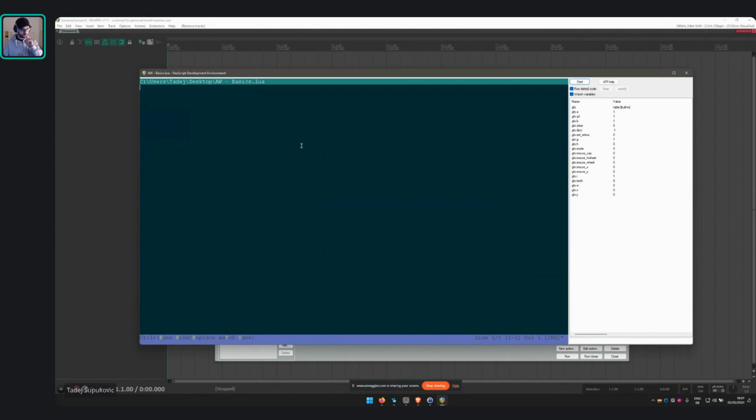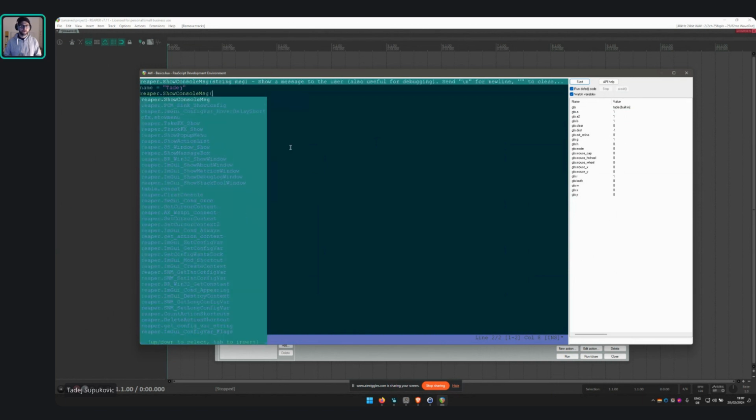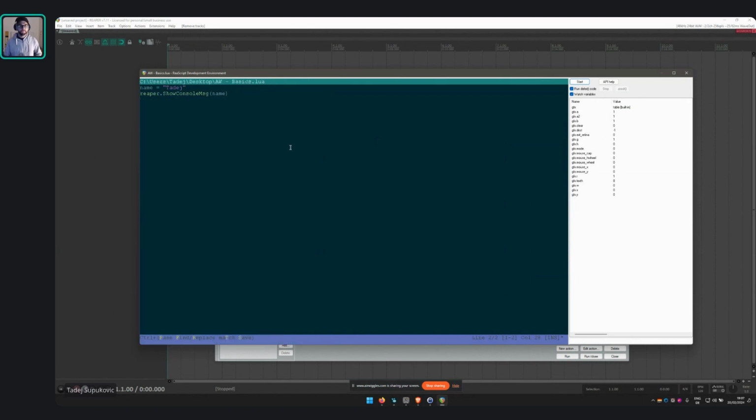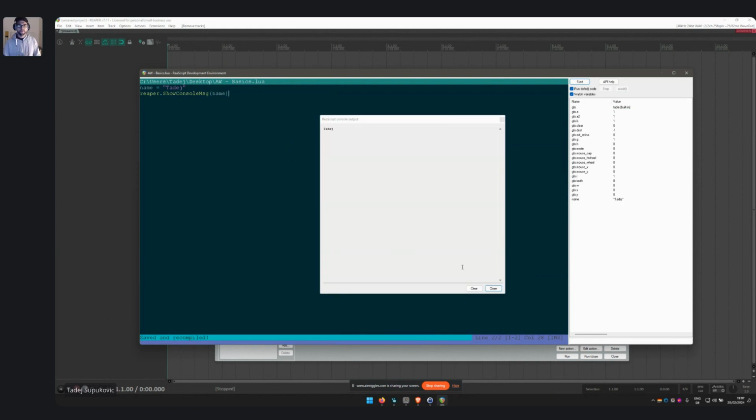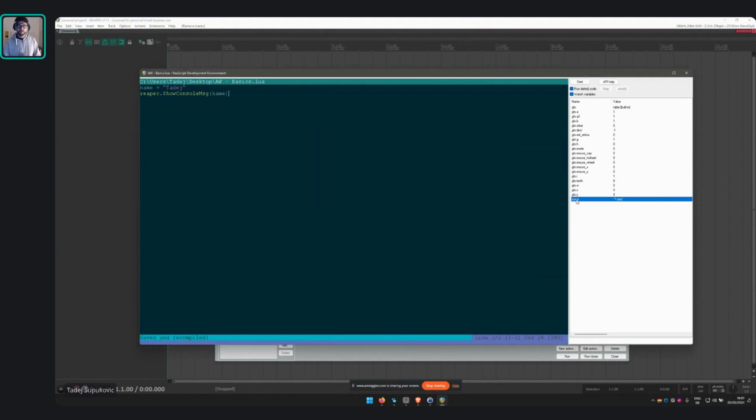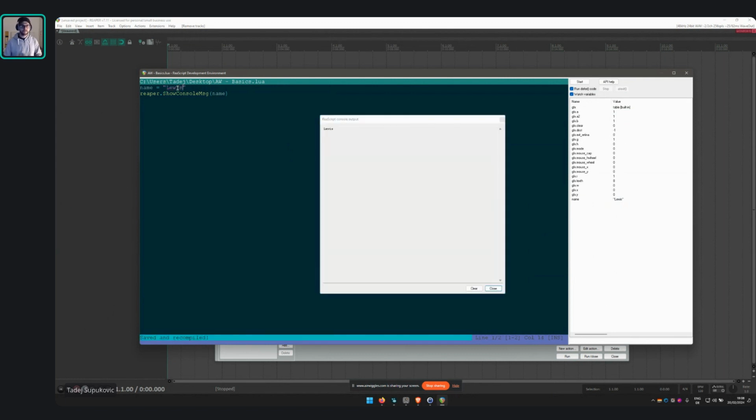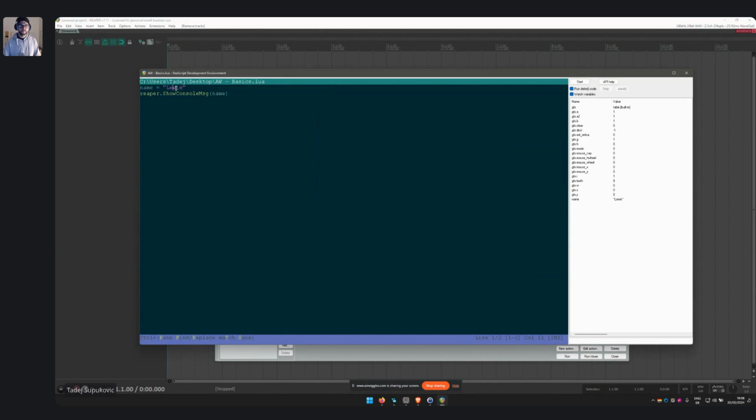So there's also something we'll need, which is called variables. So variables are basically data containers where you can store values. So I could declare a variable named name and assign a value, like Tadej is the value. And with ShowConsoleMsg, I could also output this name. And what's also useful in the IDE here is you can see the variable value here, the name and the value. So if I write Louis, it will be Louis.